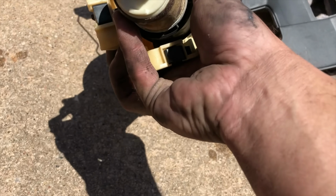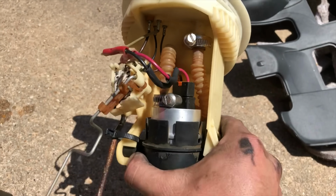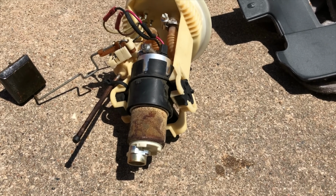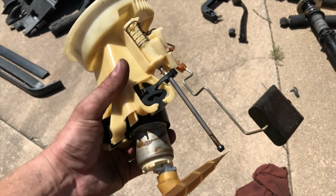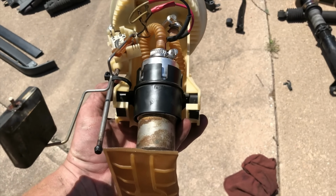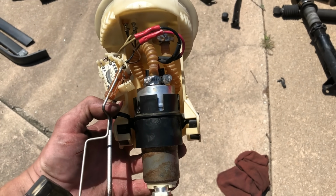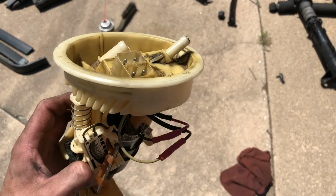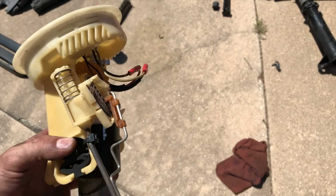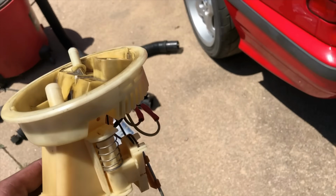Although I'm kind of confused right now. This looks like an upgraded fuel pump. Maybe I'm doing this for nothing. The investigation continues. That may be a 255. Alright, after further inspection, this is 100% an aftermarket fuel pump. I didn't remember we already put one in there, but this is like somebody's hanger kit and stuff. Pretty sure this is just a Walbro 255, but it'll be fine. A single Walbro 255 on gasoline can support like 500 wheel, and we're only looking for like 300 to 400, so that'll be more than enough. Just go ahead and throw this thing back in.